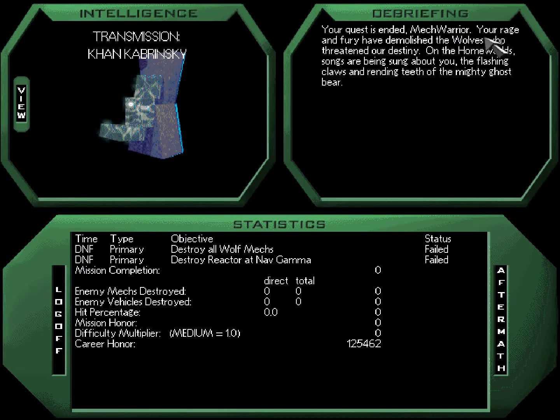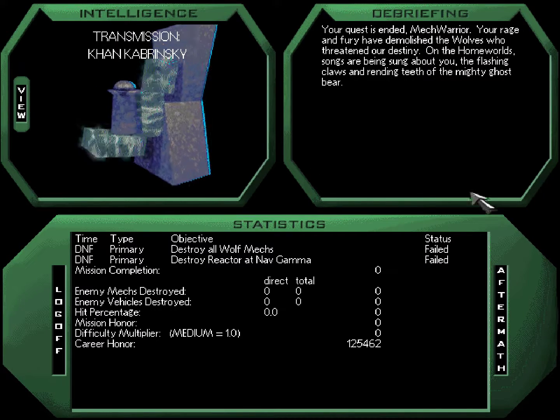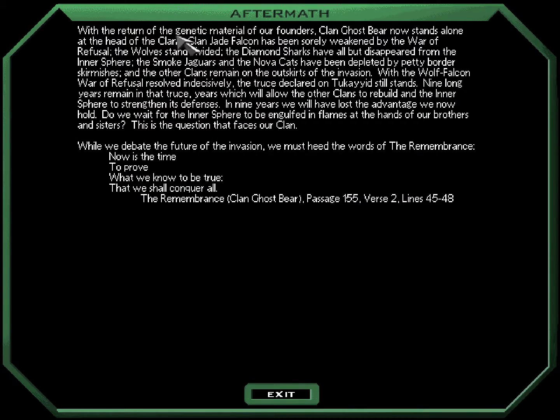Your quest has ended. Your willingness to cheat has demolished the wolves. Your clan owes you a grave debt, Mechwarrior. Yeah. I present to you blah, blah, blah. Golden Claw. A medal of honor.